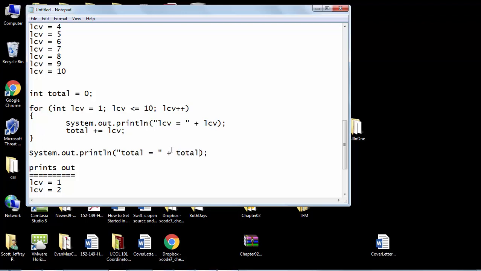Think about play computer. This is the same thing in here. What this is going to do is it's going to go through this 10 times.